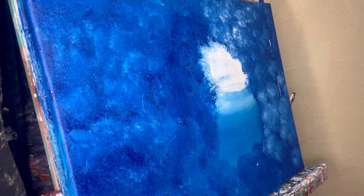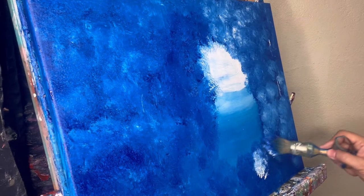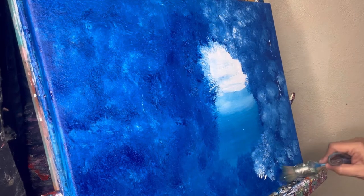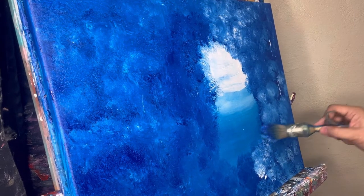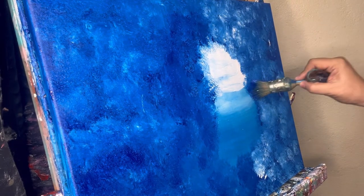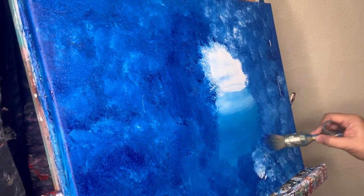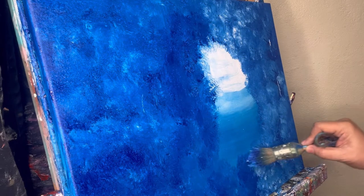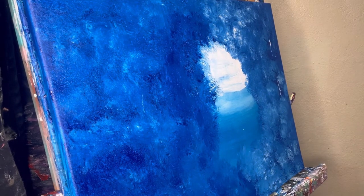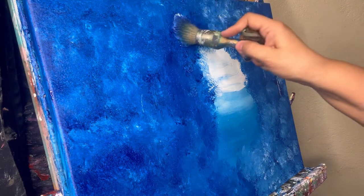I do this all the time. I start one way and then I go another way. And that's why I don't like to paint online, because that's what makes me take so long. Because then I look at it and I say, oh, I don't like it like that. I want it to look like a real forest. I think some of the other people do this too, just to make it look like a real forest.